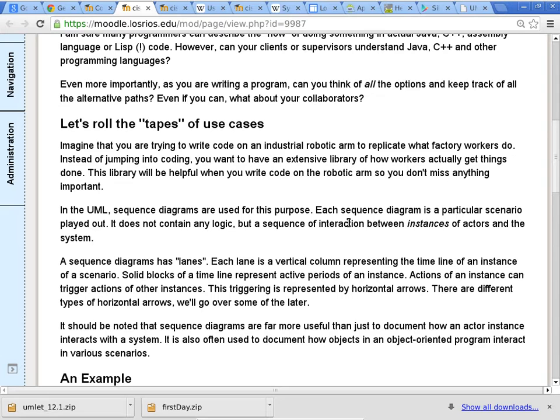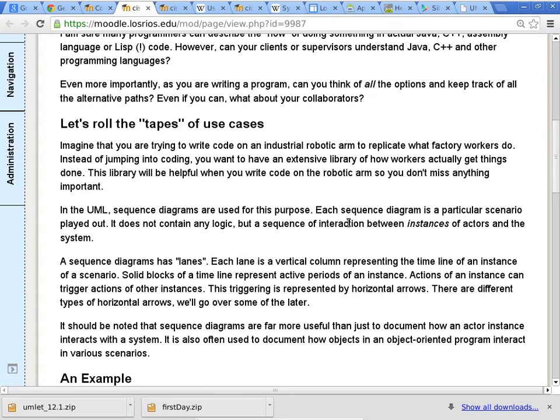Think of it as a videotape. It's basically taping how something is done, but only one particular instance, one particular test case, if you will, of using the system. But it is a useful way of documenting the system, because you can document the interaction with the user. The user clicks this button, the system does this, and the system responds by displaying this. The user will then pick something else, click another button over here. So that's how you can document how you think the application will interact with a user. That's what we'll talk about next Monday.